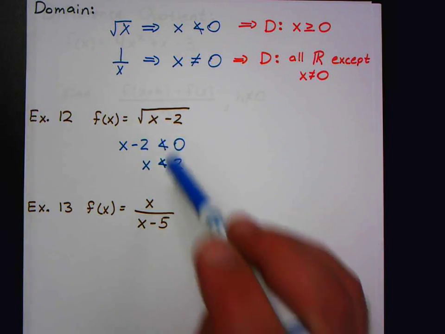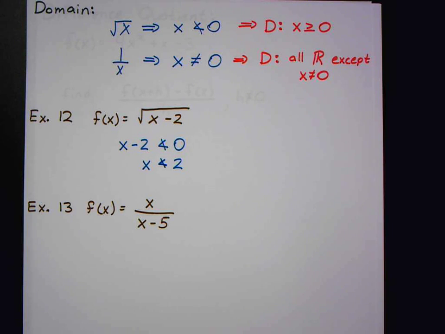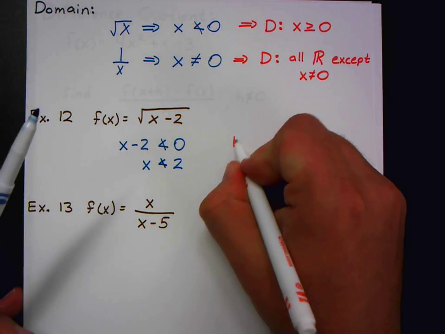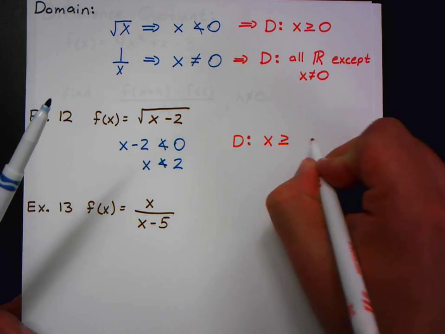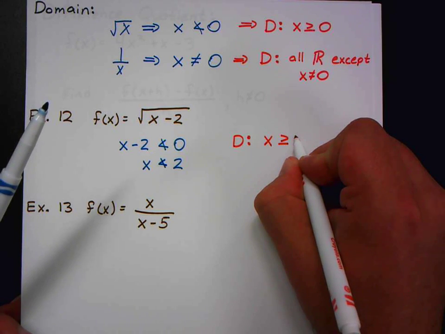Now, this is an inequality, so make sure you follow all your rules for an inequality. All your rules for normal math follow, except for what's the one time where you have to switch an inequality around? Dividing by a negative. If you multiply or divide by a negative, you have to flip that around. So my domain for this is x has to be greater than or equal to 2.